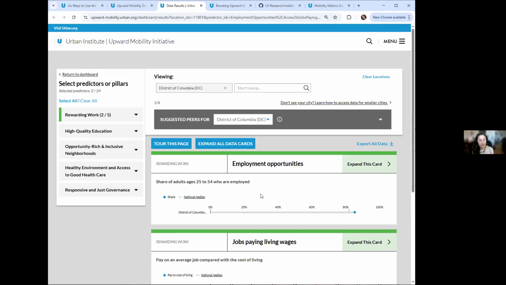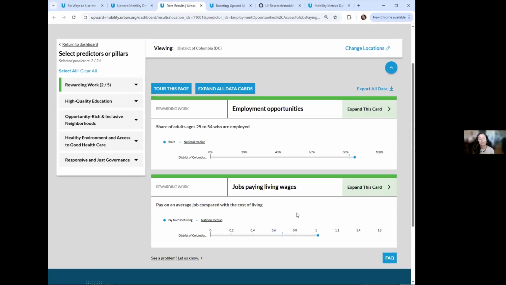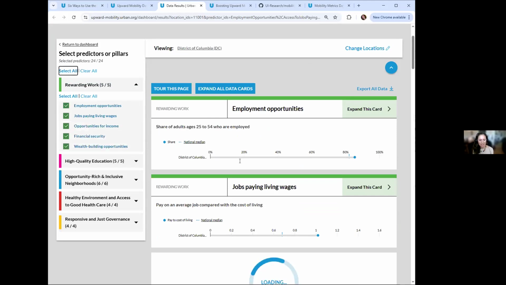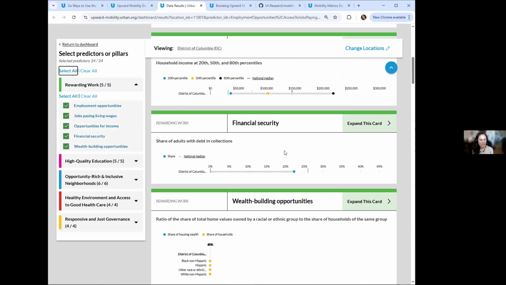This defaults to showing you the most recent year of each of the metrics that you've selected. Not all of the metrics are of the same year, so you'll want to explore a little bit deeper to know what you're looking at. But again, if you've changed your mind, you can go ahead and select all of the metrics, and there they are.